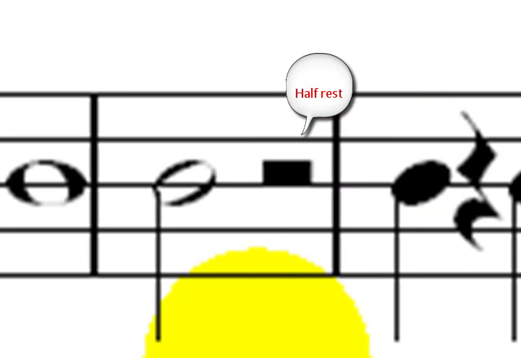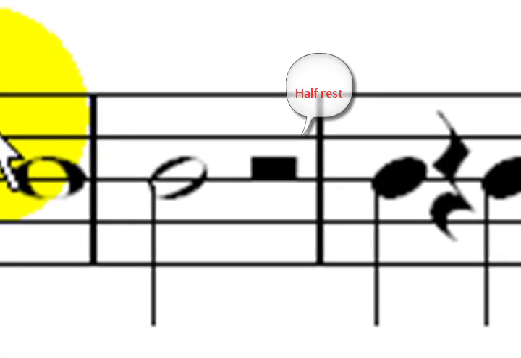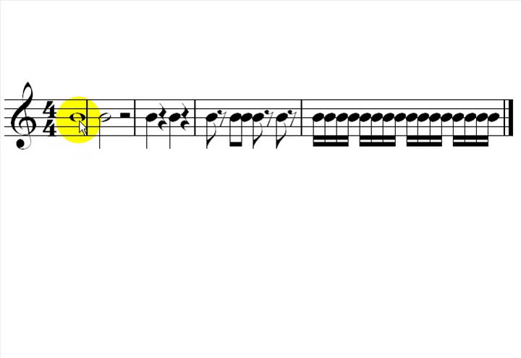Now when we listen to this example, you will hear the metronome going twice, because the metronome is counting 1, 2, 3, 4, and he plays through this 1, 2, 3, 4, and 1, 2, and then the rest will appear, and you will hear the metronome, where the 3rd and 4th beat of the bar appear. Let's take a listen.